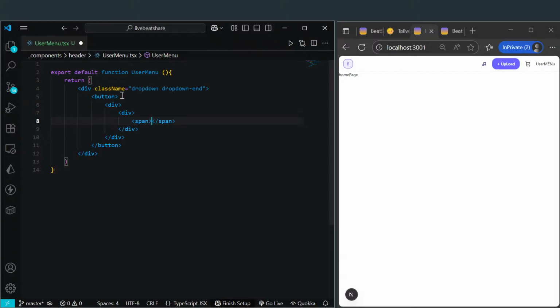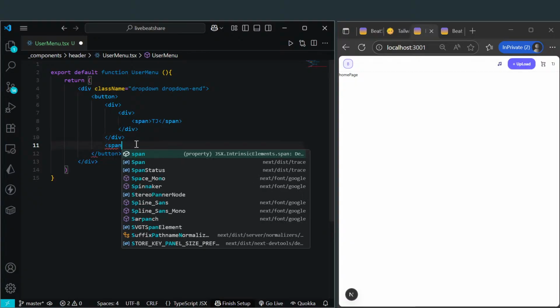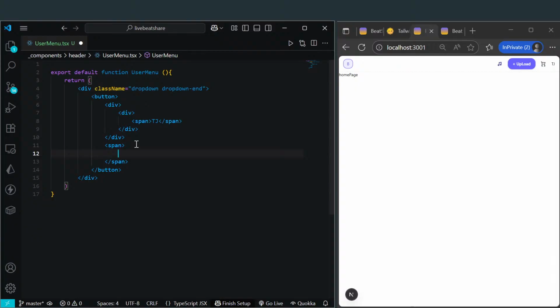This span will hold the little circle indicator that we had previously. So this will be for DJ, the J A, which is how it shows up coming from Google. And then outside of these two divs, we'll add another span. This one will have the username.